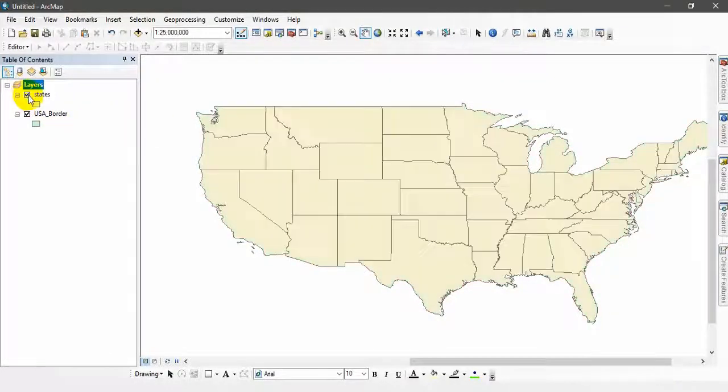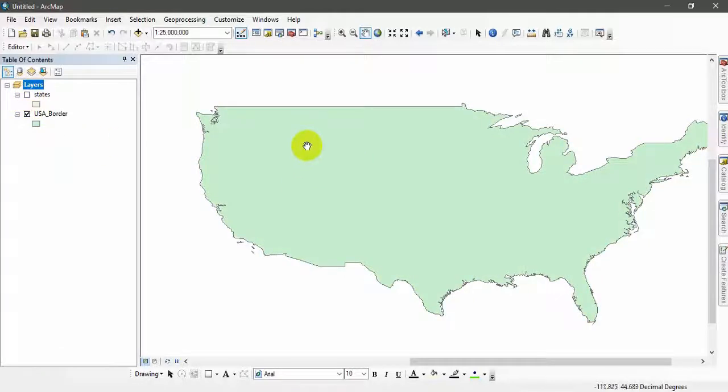So I have the shapefile of multiple polygons, a USA shapefile, which includes a number of polygons. You can see here corners, borders, many outlines in the middle. So I want to convert this multiple polygon into a single polygon like this one. So how to do it? Okay, let's go to the tutorial today.